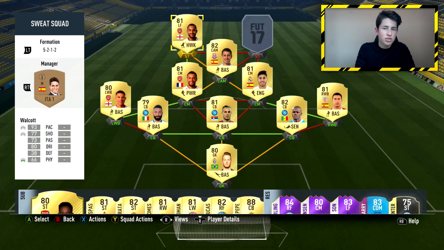I have used the Hawk chemistry style, which is what I would recommend on him. Hawk or Finisher probably works best, because that gets his pace up. If you use the Hawk chemistry style, it takes him to around 99 or 98, making him just so quick. It also does improve his shooting and physical as well.